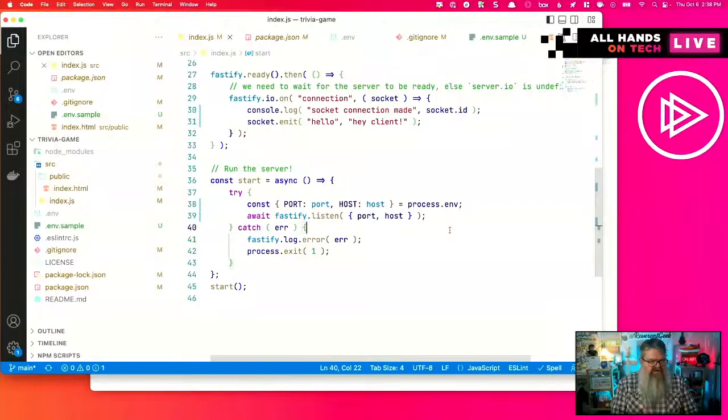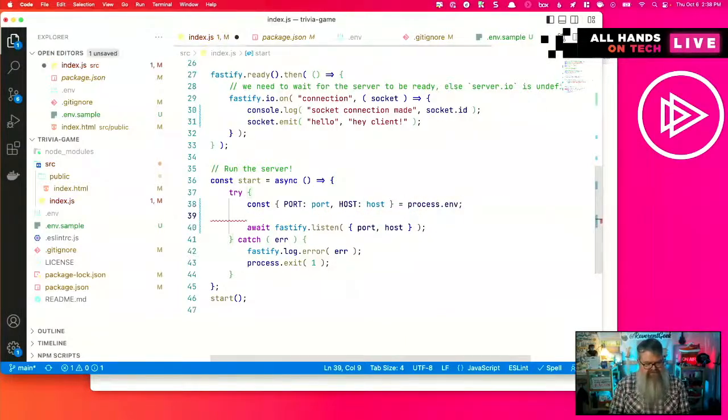We're using destructuring to grab the port and the host uppercase out of process.env, and at the same time we're mapping those uppercase to lowercase. So the lowercase becomes our local variables, and then we're passing an object to fastify.listen, which would be our options object.